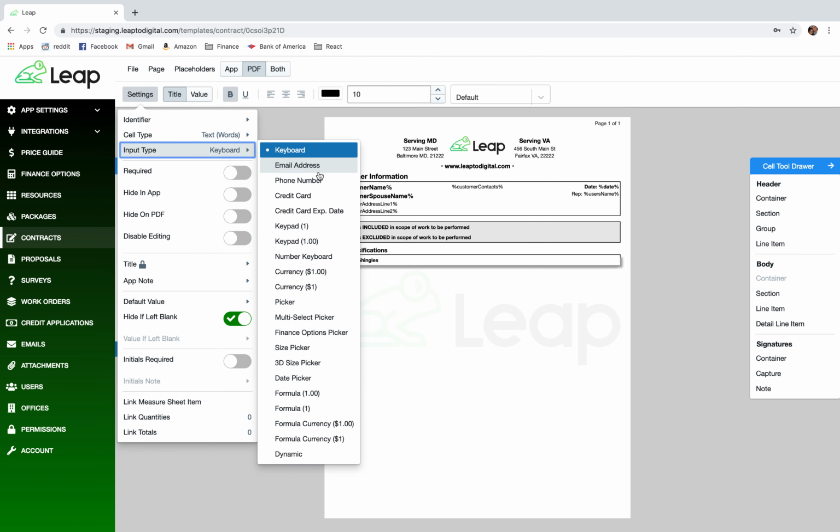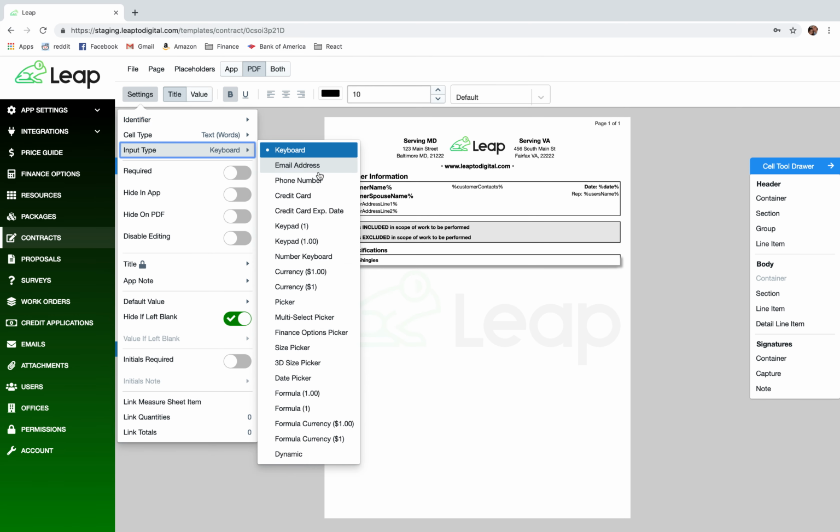So let's go here, new price guide option. I don't know what the ridge vent is called. Whatever.